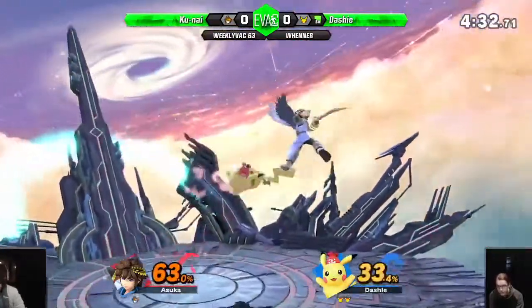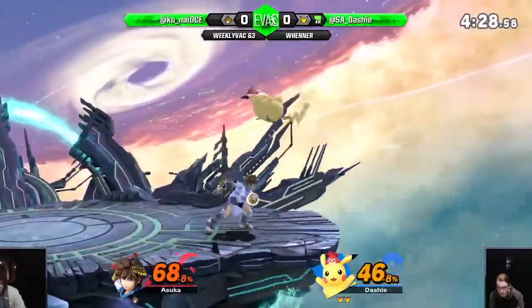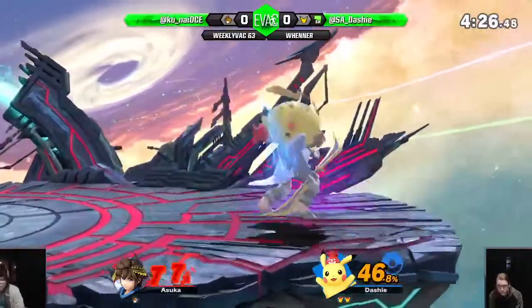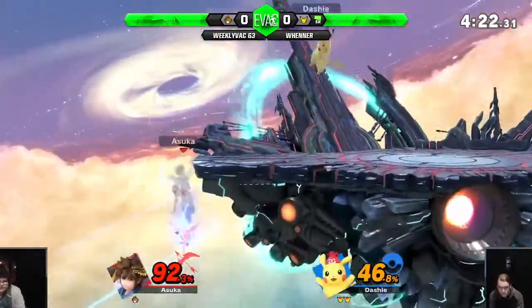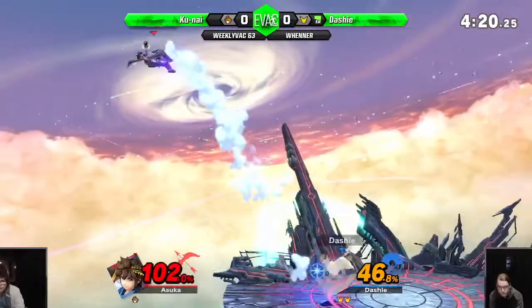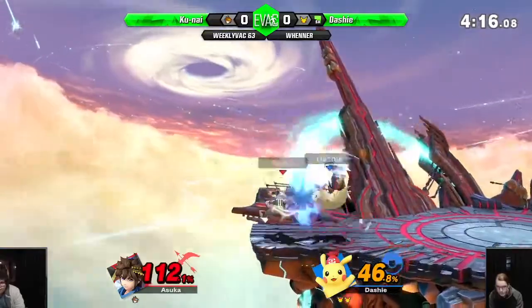Dashie is a whole stock ahead. And I feel like Dashie could very easily just play passively and start throwing out T-jolts. Dashie just needs to not do anything fancy. Dashie's in a position where he doesn't have to do anything at this point. He just has to wait for Kunai to try and claw it back.